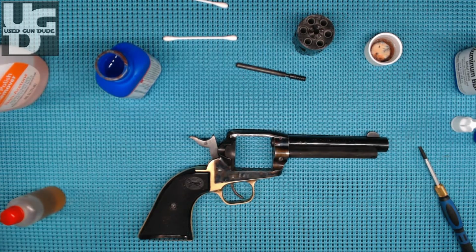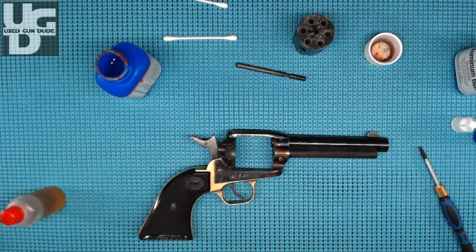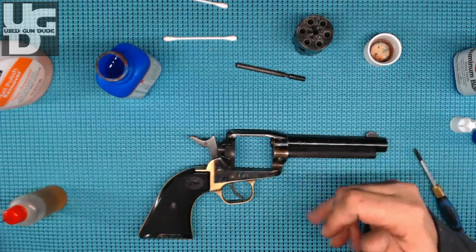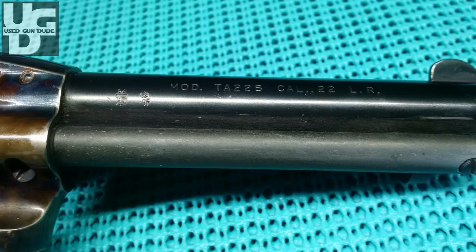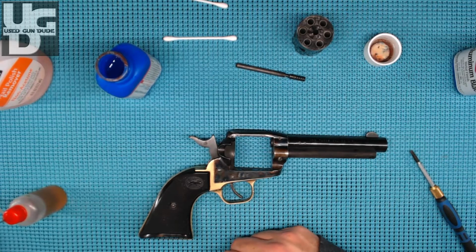All right. So that was just a couple of quick little things I wanted to do to the firearm. I'm going to, of course, set this aside and let it sit for a while. Things that I will do to the aluminum is I will hit it with some oil in a little bit after it completely dries out, and hopefully stop that black. But I'll do some side-by-sides. Hopefully you can see the change in it. I'm real happy with what it looks like now. And if that Loctite sets up and does what it's supposed to do, in my mind I think I've got that cured for the most part. After that, it's probably going to be a tap and different size screw in there to get that thing right.